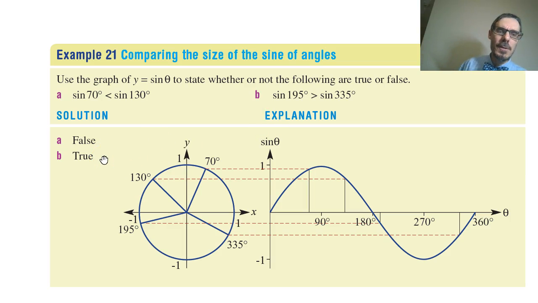Now, if the two things you're given are in quite different quadrants, you can use the graph to work it out. Sometimes, if you remember your ASTC, all stations to central, however you remember it, or CAST, you can sometimes use that to work it out. For example, I might ask you to compare sine against cos. Well, you'd look at the quadrant. If one of them was positive and the other was negative, you could work out from that which one was greater than the other. That is harder.